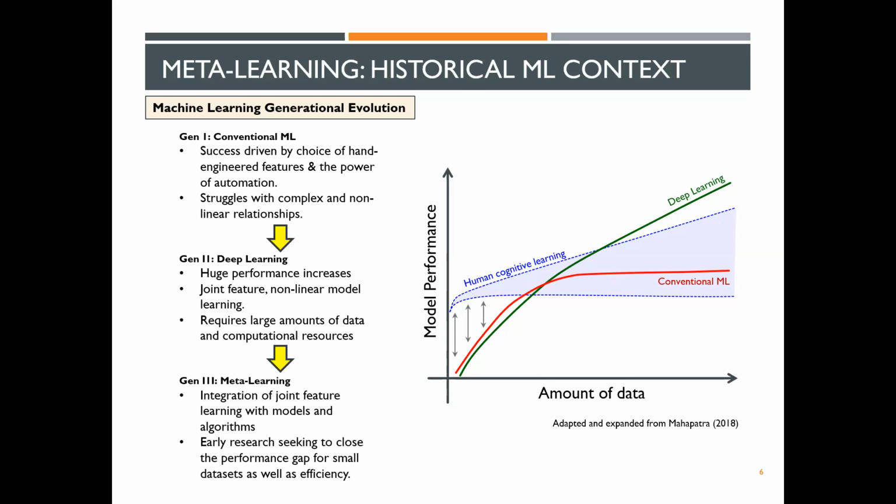But where we're focused here, and I've drawn it with these arrows, is this region of study where authors are doing much research on how we bridge this gap, where we come in with prior knowledge via transfer learning, or warm start some of our algorithms, to bridge this gap where we're getting better and better performance, more of that mimicking human cognitive learning in the situation of having small amounts of data.